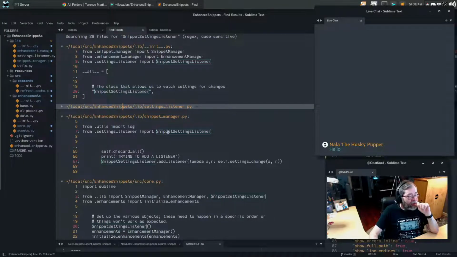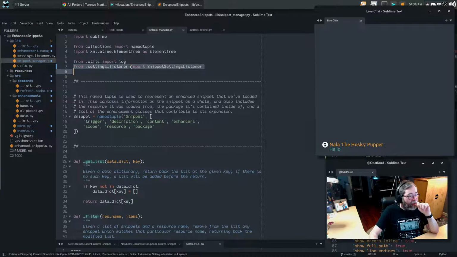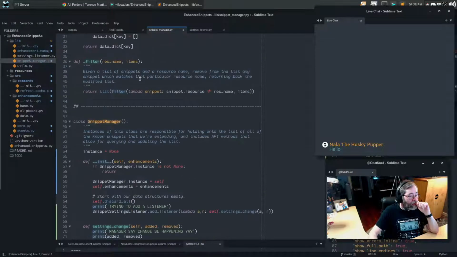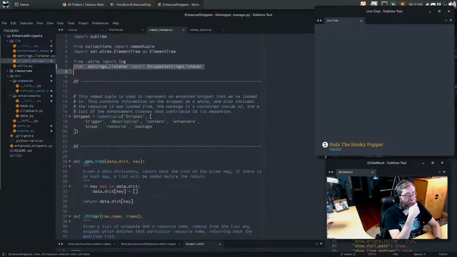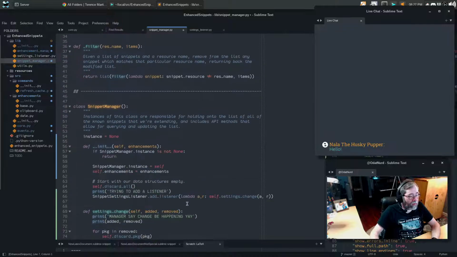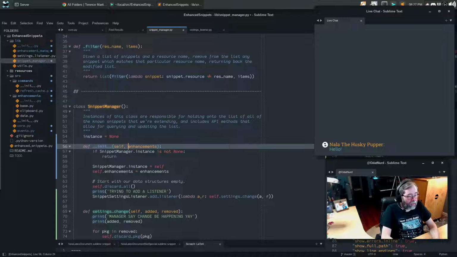The snippet manager is not going to actually import it. We're going to call this listener, then enhancements.